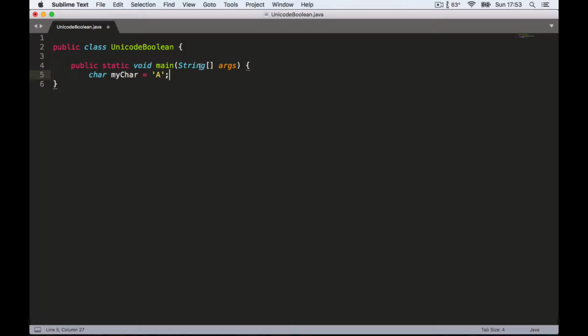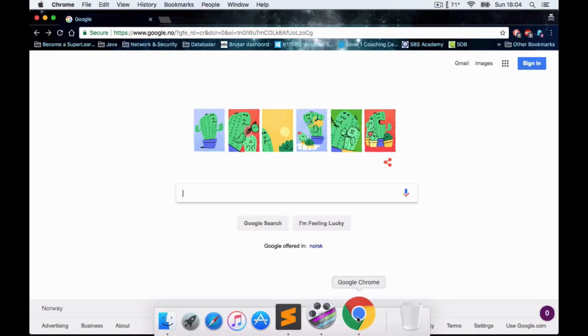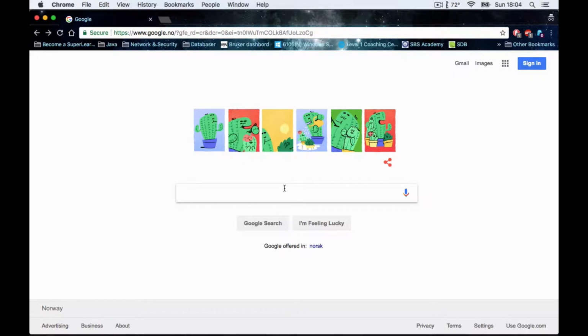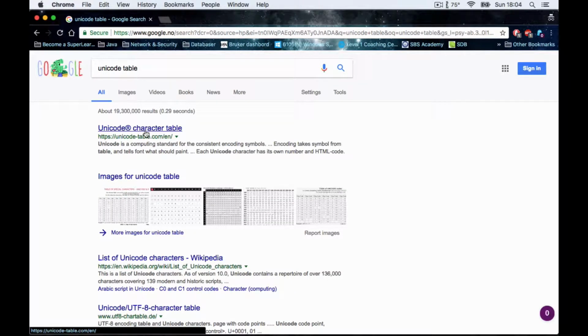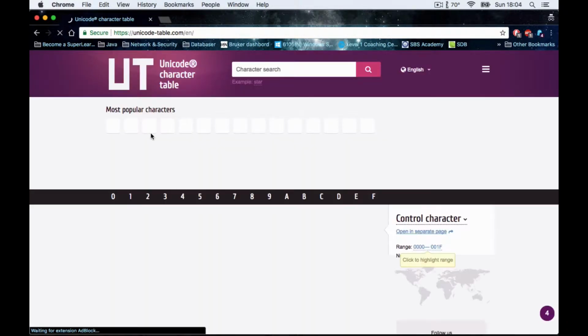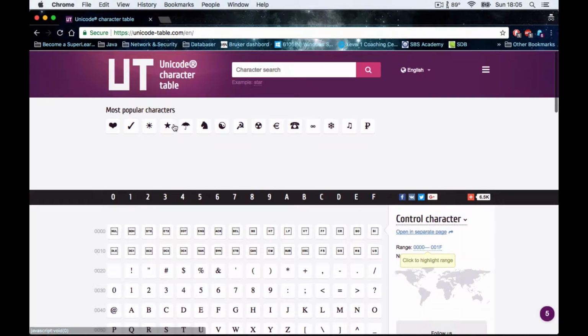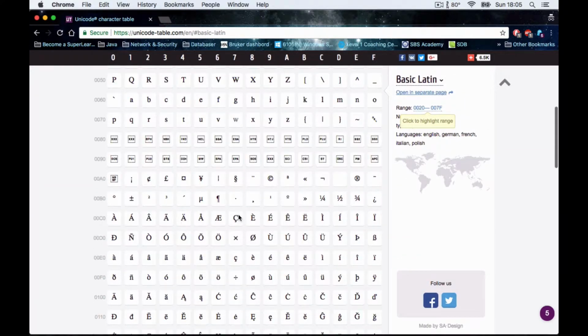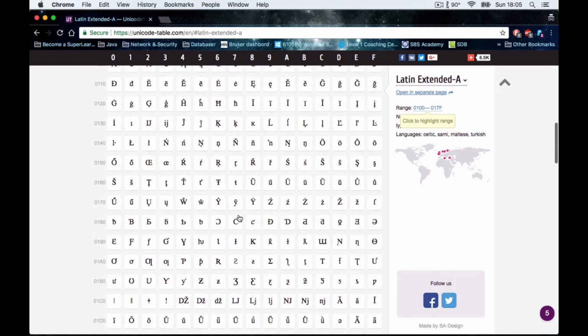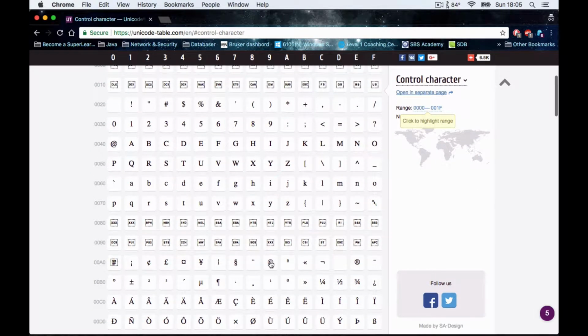But let's say you actually want to write something more, a symbol, for example. You can't write a symbol directly, maybe. You need to find something like a copyright symbol. So what we can do is go to Google Chrome. Let's write down Unicode Java, or Unicode table, that's okay. Go to the Unicode character table, the first link. And here's the website where you see a lot of symbols, letters, numbers, and so on. In this case, let's just go for the copyright symbol.